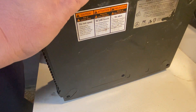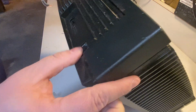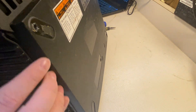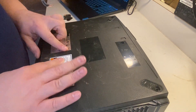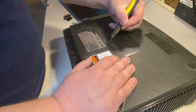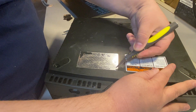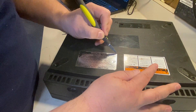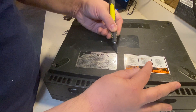No screws on the sides either. Sorry if I'm not getting this in frame — I'm just trying to figure out how to take this off without destroying it. Maybe I should have watched YouTube videos on how to do it first. I really have no clue. Oh, there's another screw! It doesn't smell great in here. Let me try to peel this one off without destroying it either.